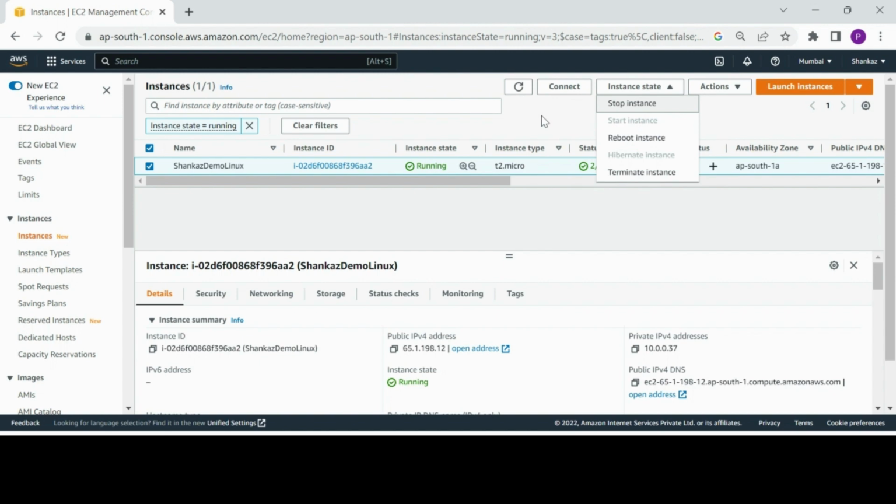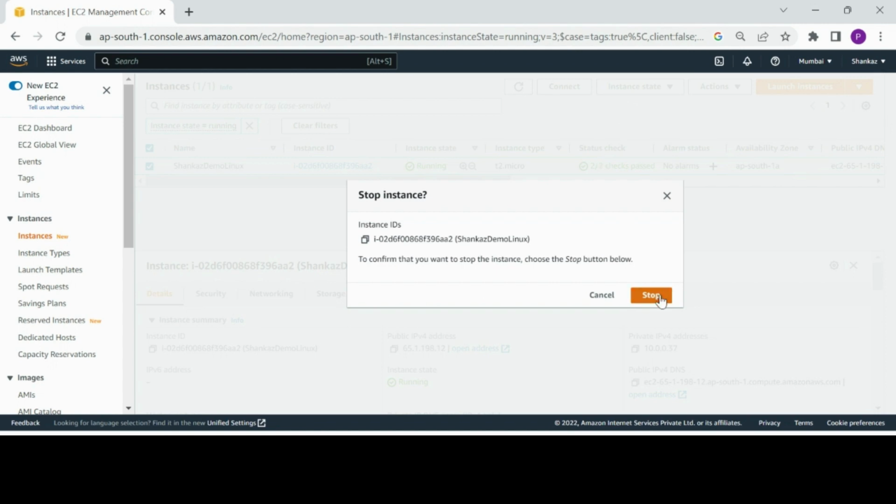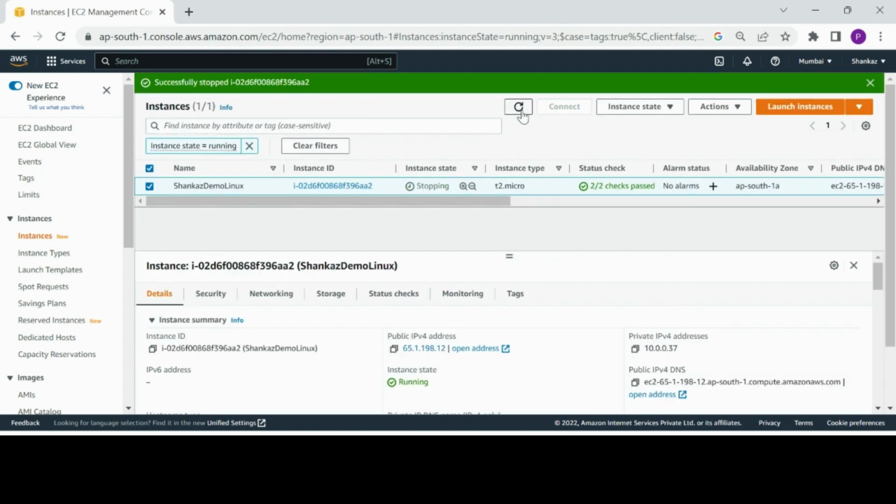You should not do it without getting some approval. So you come here, check this box, click stop instance, and this will be stopping. This is a Linux machine, but the process is the same for Windows as well.